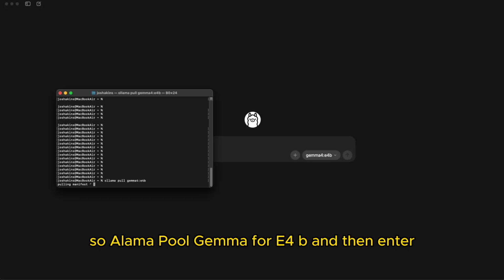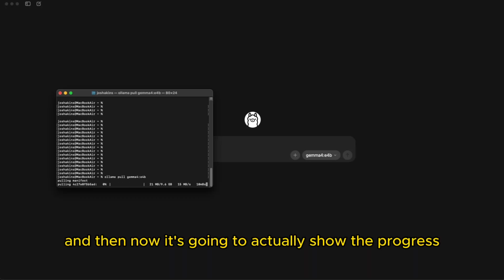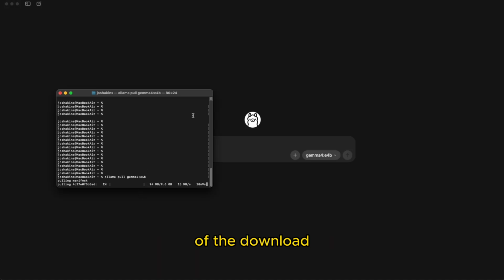Then enter, and now it's going to show the progress of the download.